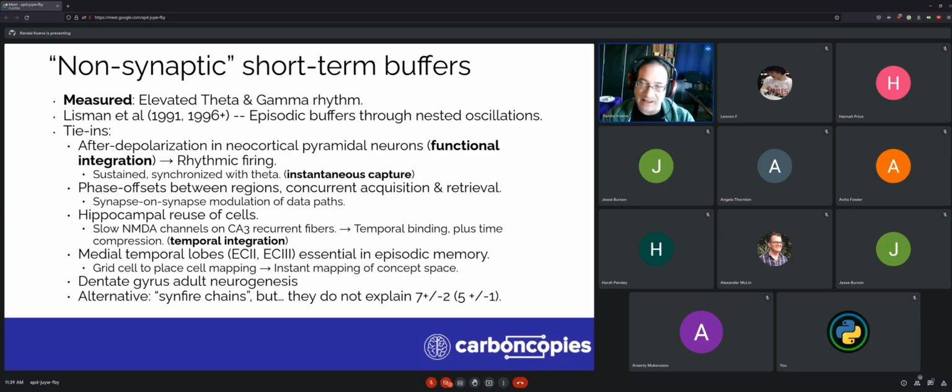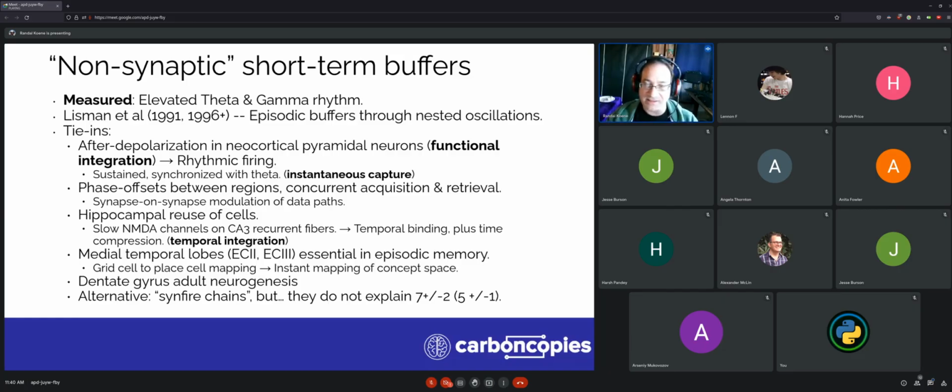So close, in fact, that just the leftover membrane potential from previous input or previous firing is enough to make these neurons fire again. And because they fire again, and it's driven by this after depolarization, you can have a repeat of the activity that just happened in those pyramidal neurons. You only see this when there's also theta available, because the theta that's being driven by the thalamic input is raising the membrane potential of the neurons involved sufficiently that the after depolarization can get them to fire again. And because the theta rhythm is involved in that, and the theta rhythm is rhythmic, it also synchronizes the firing, so they will only fire again every time theta allows them to. So it becomes clocked, in a sense.